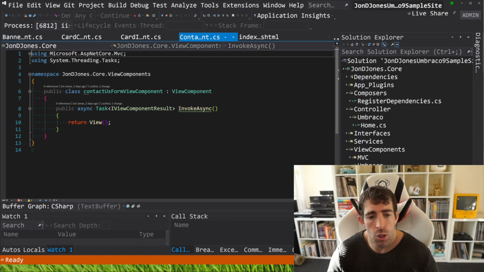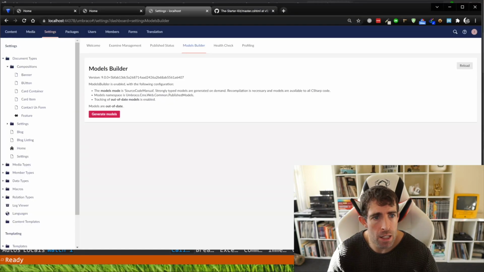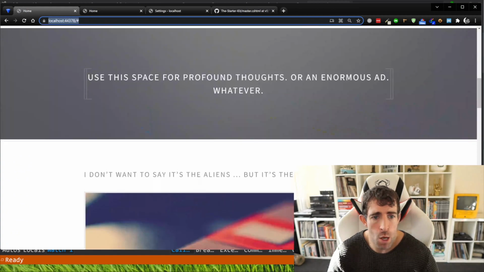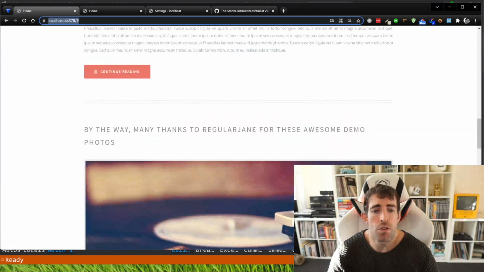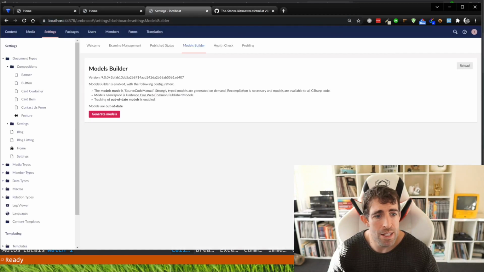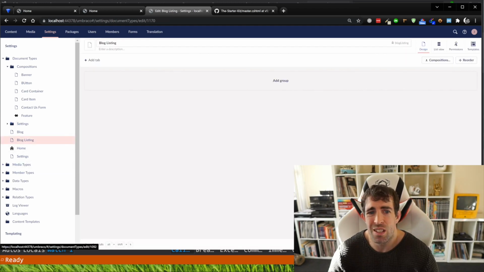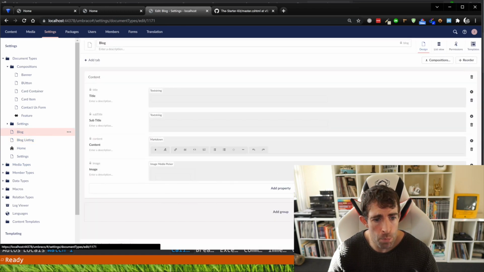Now, the next thing that we want to look at on our page is this blogging area. So on our homepage, we're pulling in a load of different blogs. Now in the CMS, what I've done is I've created two new document types. So we've got blog listing, which is empty for this example because I haven't created it, and we've also got our blog page.